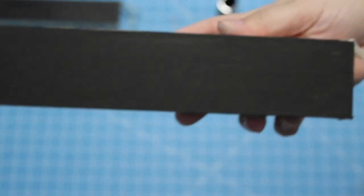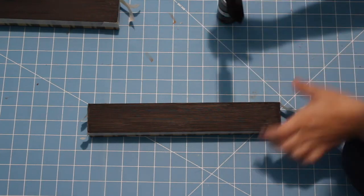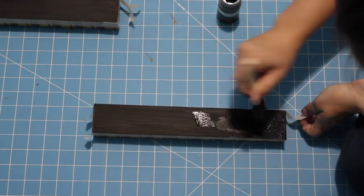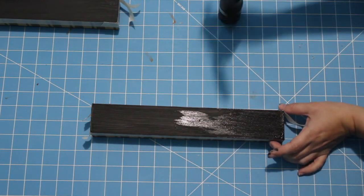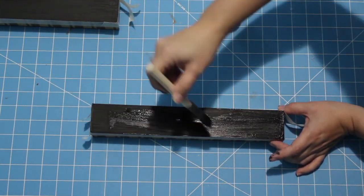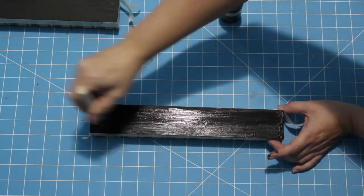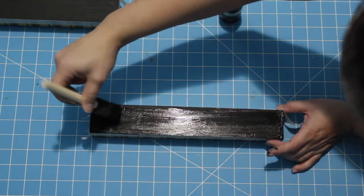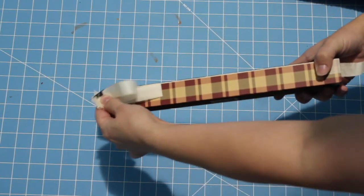This is what it looked like after one coat, and there's just a few spots that are showing through. So I ended up doing a second coat, but I'll be honest with you guys, I don't actually think it's necessary, because from not being right on top of it, you can't really see the difference. You are going to need two of these signs to do this particular project, at least the way that I did it. You could do it with one sign if you make the words smaller, but I liked how it looked with two of these stacked on top of each other.